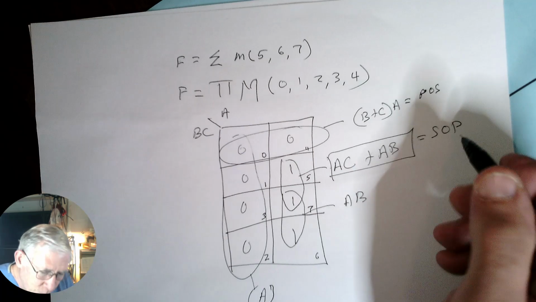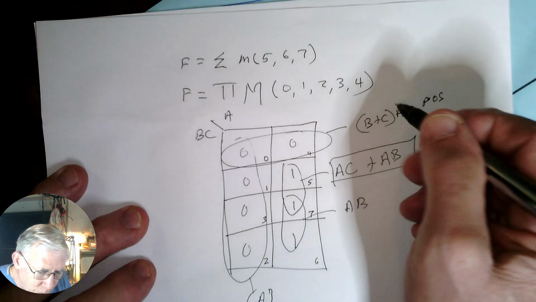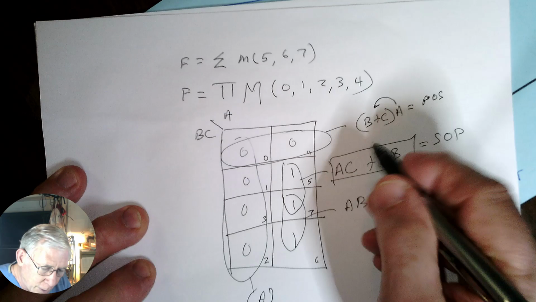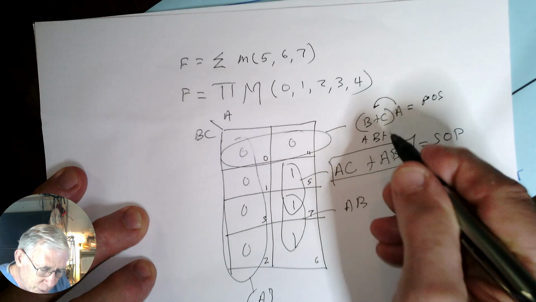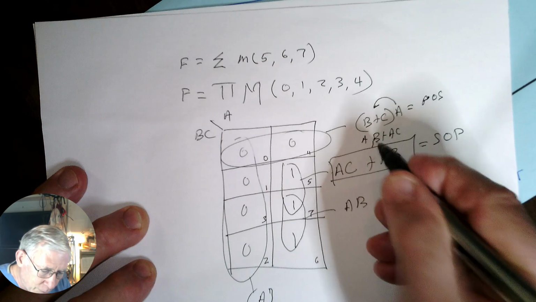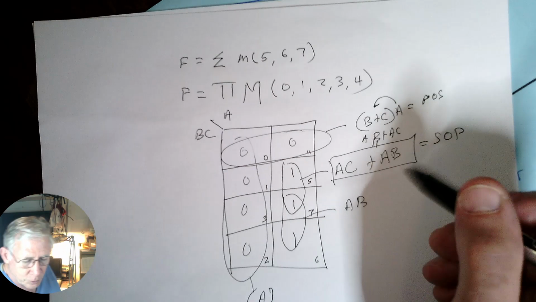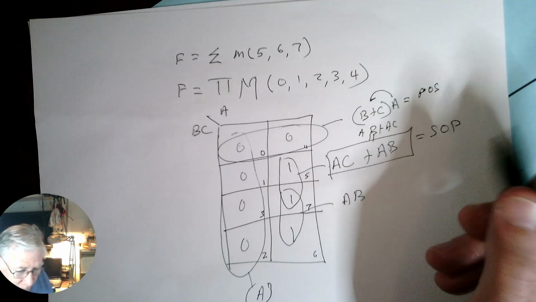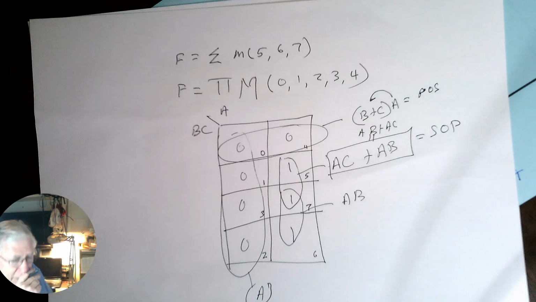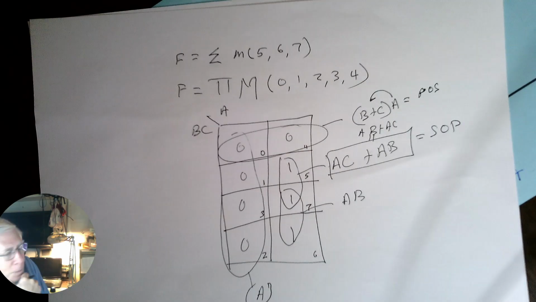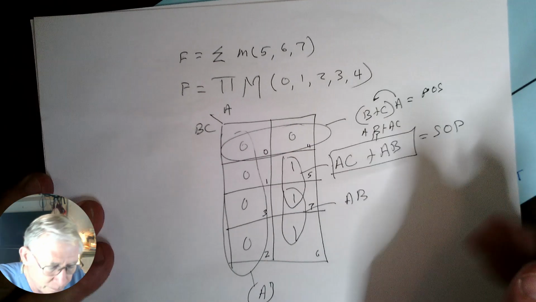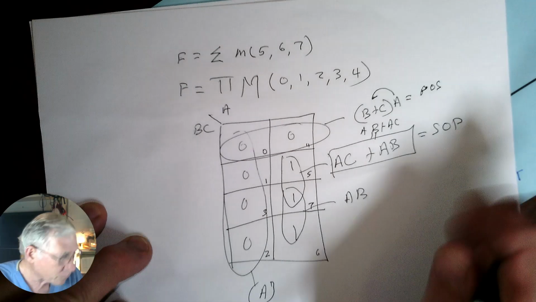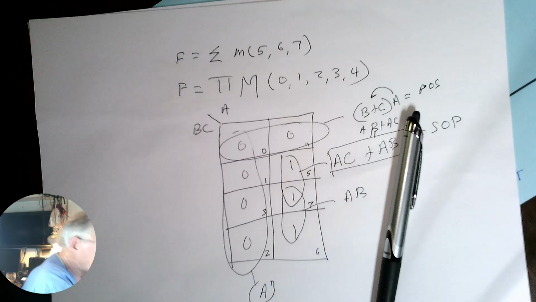Now, if we look at this, we realize we could have easily used switching algebra, just distribute that in, and you get AB plus AC, which is exactly what we have here. So we could have used switching algebra pretty easily in this problem, but the K-map can often really help us too, and it's a good double check. In some cases it helps us a lot, especially in 4-variable problems where you've got a bunch of terms floating around. All right, so that's how we do that.